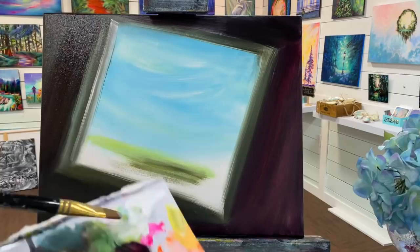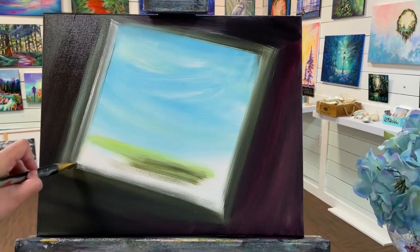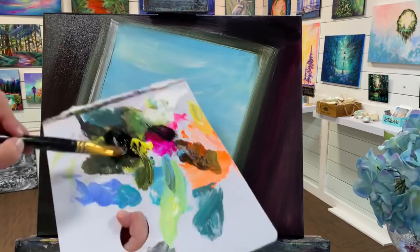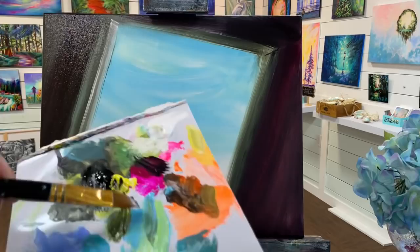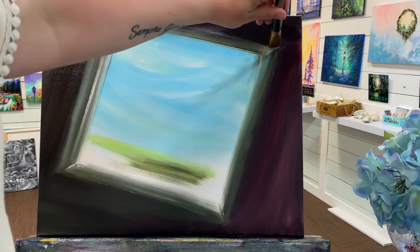I'm just taking a little bit of white now with some black, maybe a little bit of yellow in there, and I'm going to create more of a 3D effect around the windowsill here, adding a few little diagonal lines. This will really make it look more 3D, and I'm adding more of a highlight here. So I'm really just going to continue around the entire window, all four sides, and continue with those little diagonal lines. And then I'll refine all the lines with more of my black and my magenta on the outside.